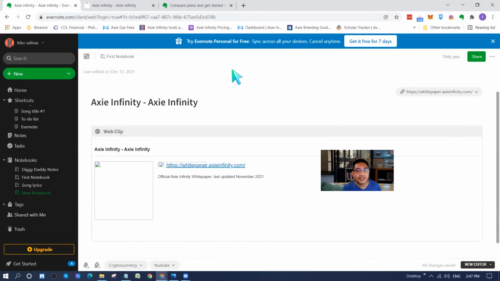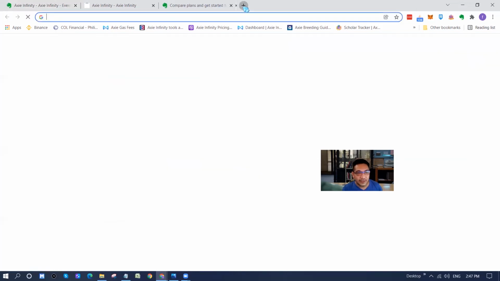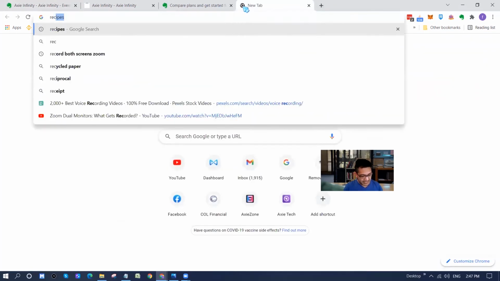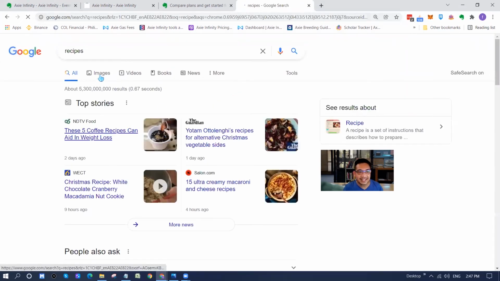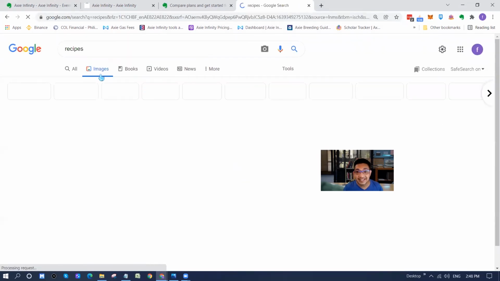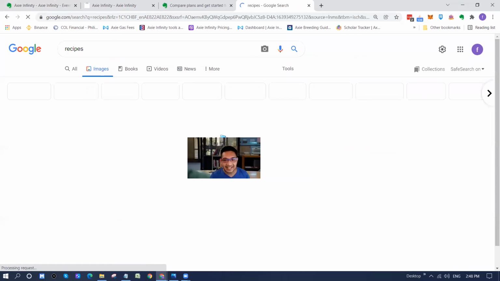Another good feature that I want to show you. So when you're doing a search, for example, you have lots of notes and you can't seem to find the article or say the picture that you have saved somewhere in your files. So let me show you something here. So for example, mag-search tayo ng recipes and punta tayo sa images. Ayan, so ito.